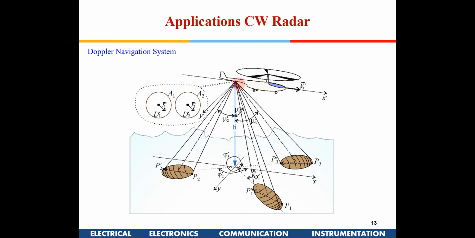Because if you have a single antenna, you would be able to get only the velocity with respect to the line of sight and vertical velocity. But if you have three sets of antennas in three different directions, then you can use that information to resolve the velocity and find the velocity component of the aircraft in all three axes: a longitudinal, a lateral, and the vertical axis. And so that's what the Doppler navigation system does.